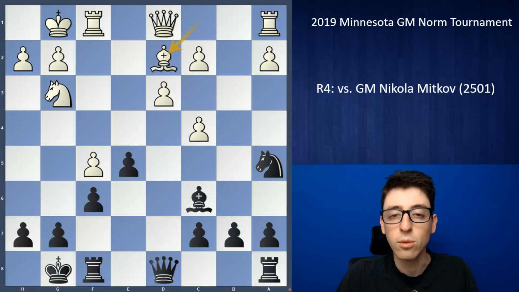A draw is definitely a good result in this game, Black against a high-rated player, a GM. I didn't really feel like I had some obligation to fight or anything like that. So I took the draw, took a quick rest, and yeah, had some extra time to prepare for my next game.